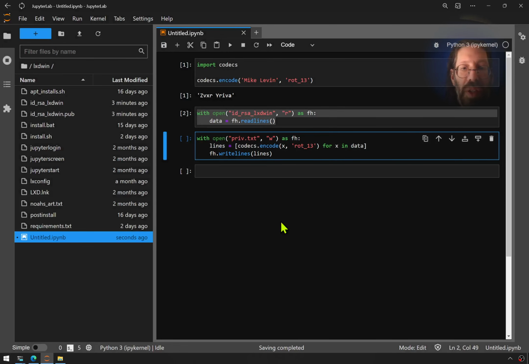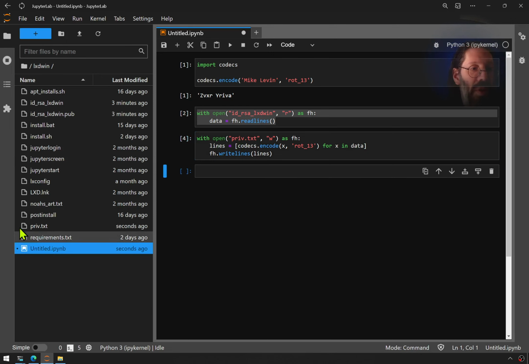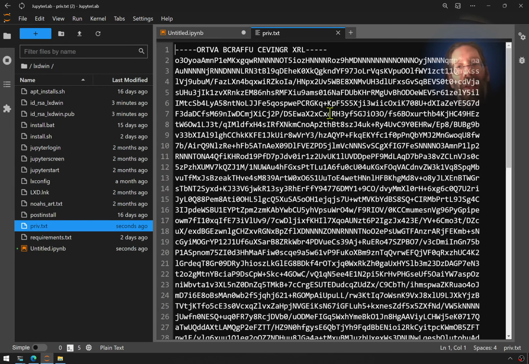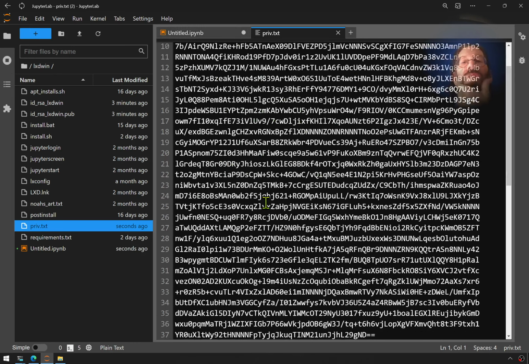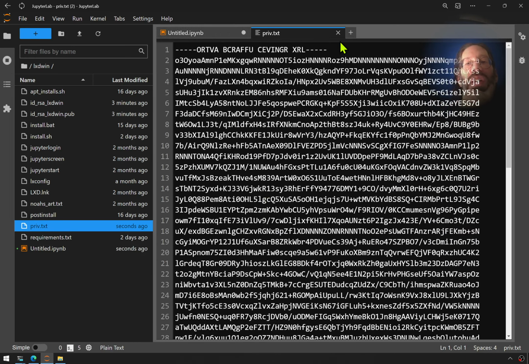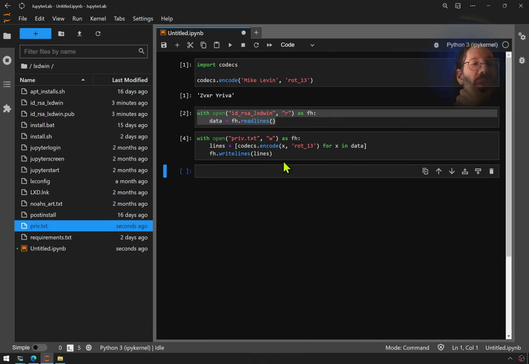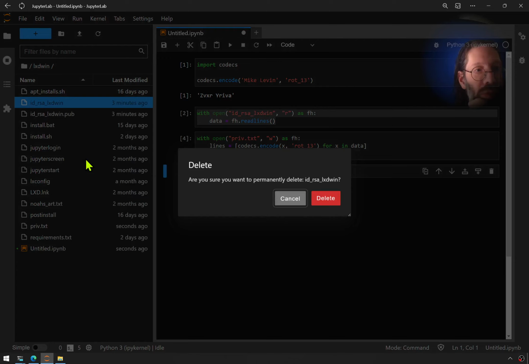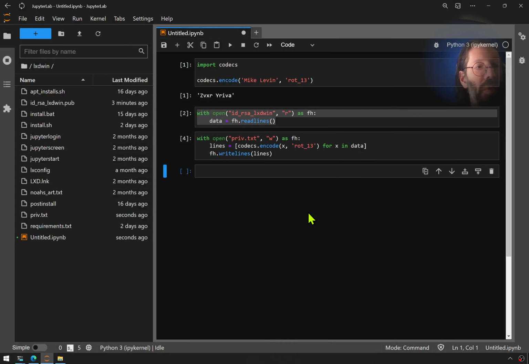Yeah, okay, we're just doing untitled, that's fine. And so now we should see priv.txt appear over here the moment we write that. There's priv.txt, and if we double click that, we can look at it in here and see that it is the ROT13 version of the private key. All right, so let's do that now. And now that we've done that for the private key, we can delete it here. And we're going to do the same thing for the, oh, we have to make sure we can reverse it. Going through the same function reverses it.